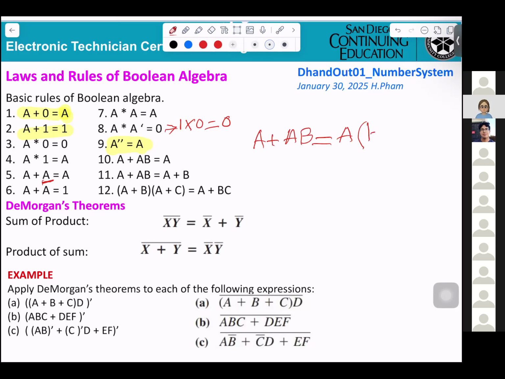A will be 1, adding B. You can see 1 or B equals what? A. That means 1 adding to B, 1 or B, what equals? I'll give an example: 1 or A or B or C equals what?